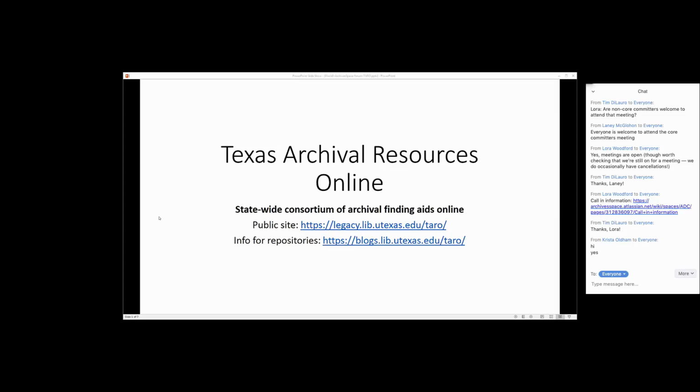I also talk to people about using ArchivesSpace to export XML for TARO. And I've helped write some of the grant applications that TARO has put in recently to the National Endowment for the Humanities. So you see on the slide there we have a link to our public site, and then we have a blog that's really for the participating repositories.